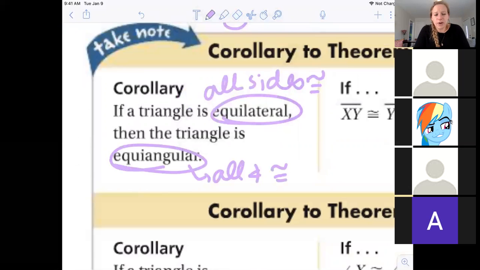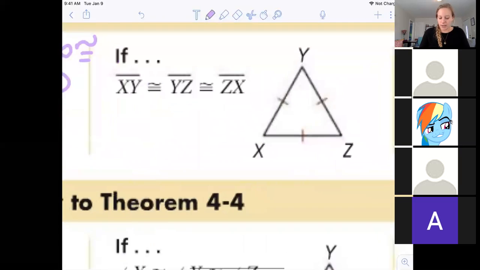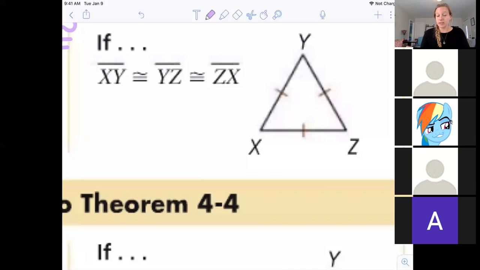I don't know if you guys have heard the word equiangular before, but just off of context clues, if we know equilateral means equal sides, then equiangular means equal angles. It's just a little bit of logic and reasoning that we use. So even if you've never heard it before, it's all my angles are equal. But sometimes we know things that still had to be taught to us and still have to be proven.